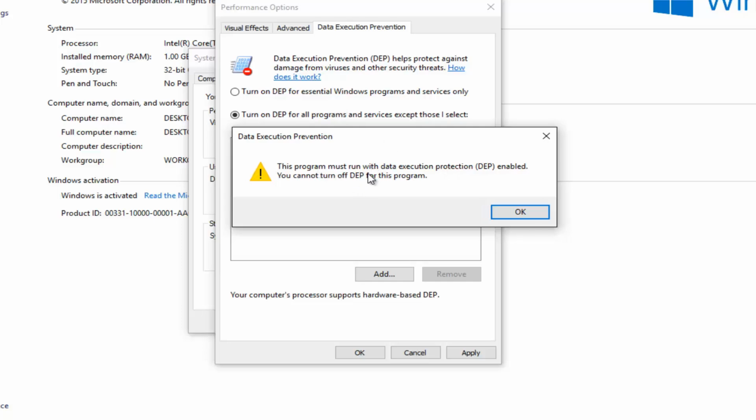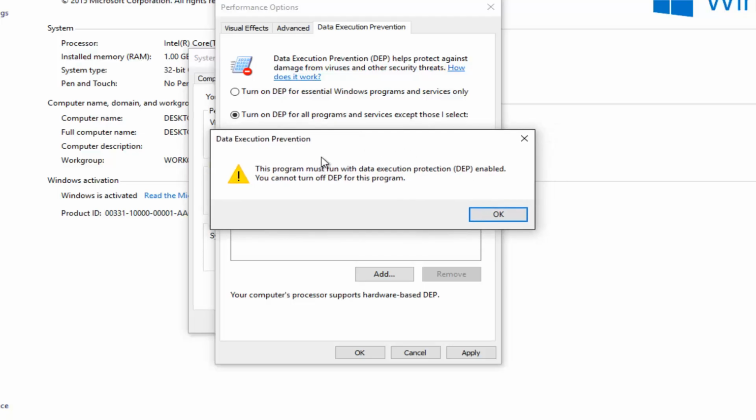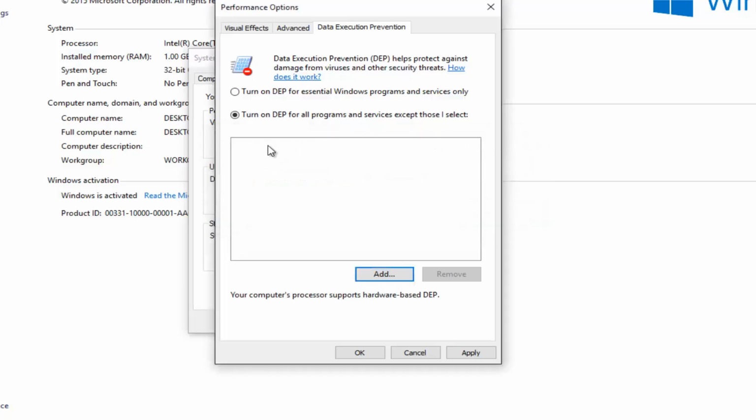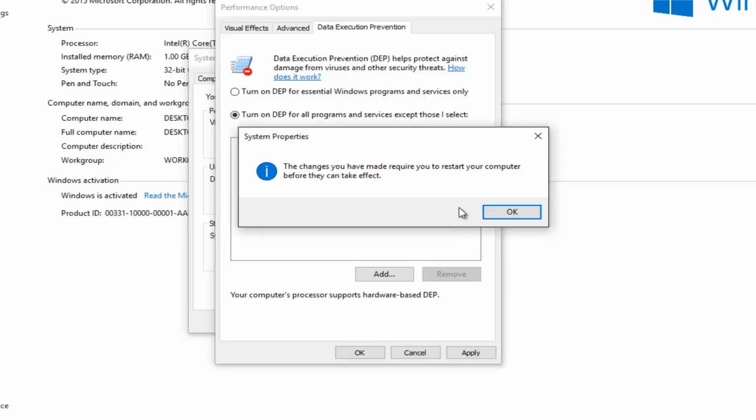So it appears in my case, it's not letting me run the Print Spooler service with the DEP disabled, which is kind of strange, especially since this is a 32-bit version of Windows. I should note if you're running a 64-bit version, you will definitely not be able to do this, and it would not say that your computer's processor supports hardware-based DEP at the bottom. It just would not say that flat out. And then once your exception was put in here, assuming you were successfully able to do this alternative method, you would just left click on apply and OK.